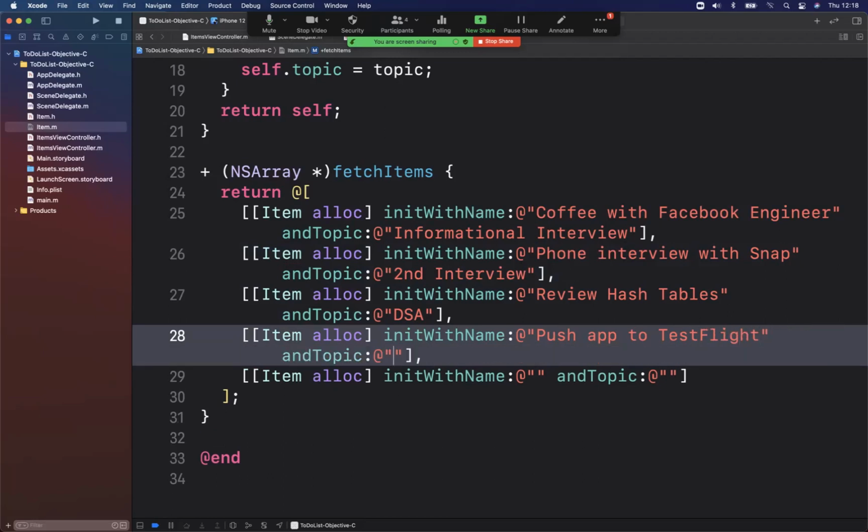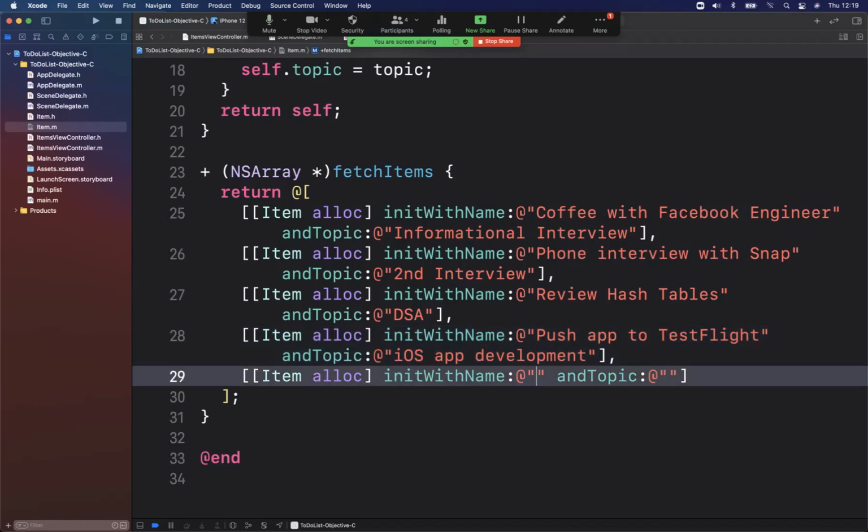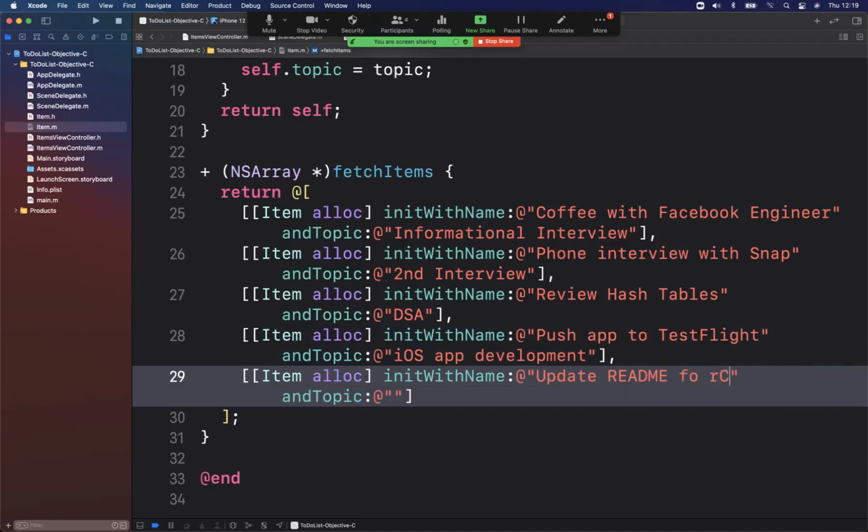And this one is just iOS app development. And the last one, we'll just call this update readme for capstone project. And this one, it's just GitHub.